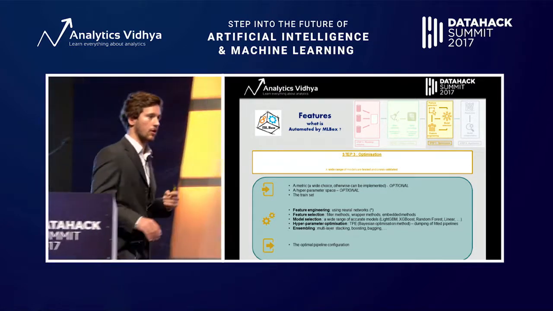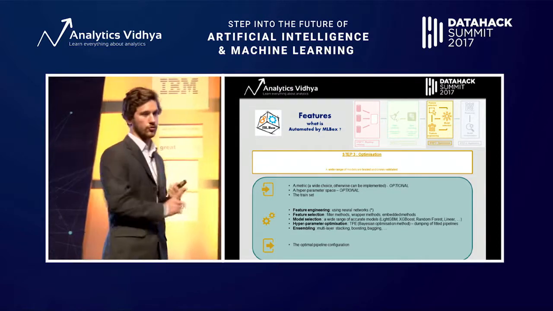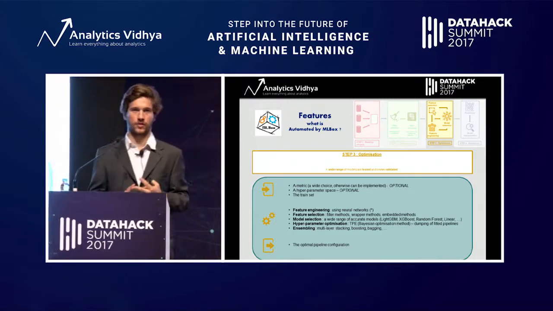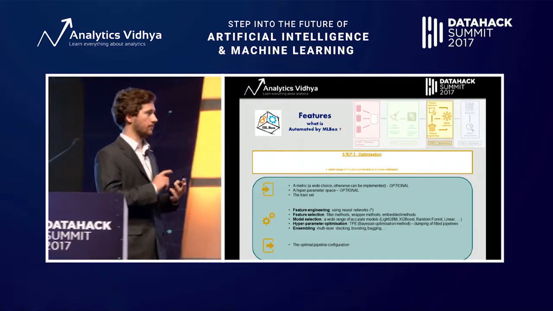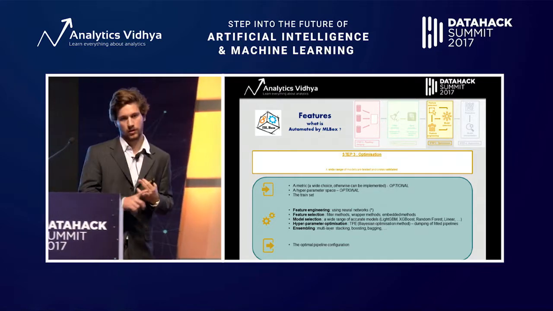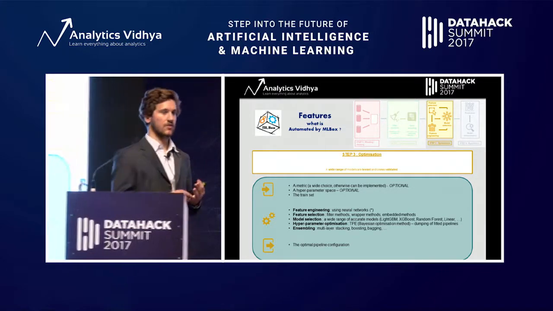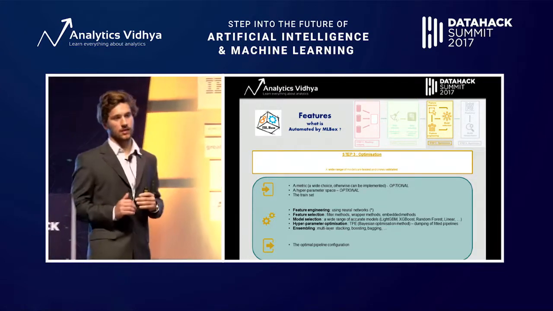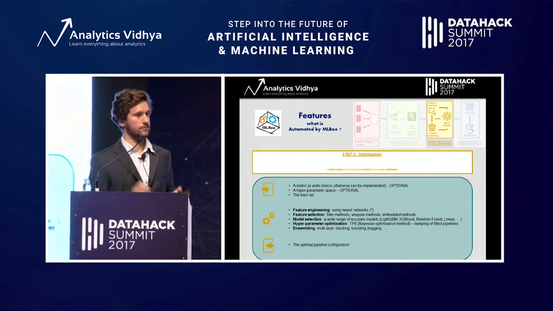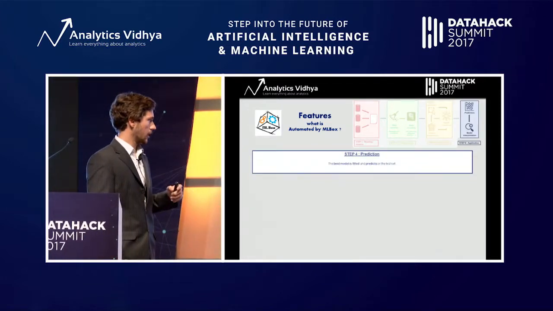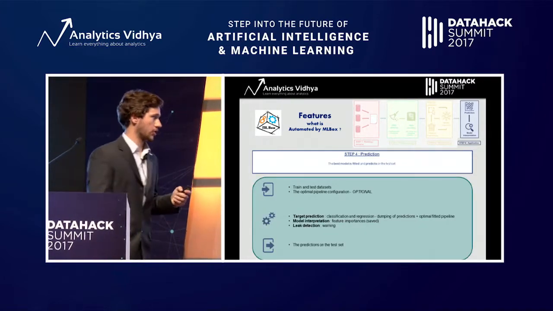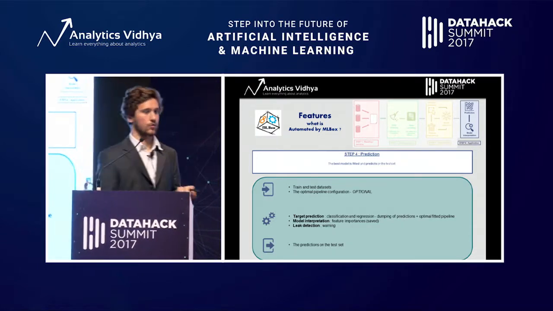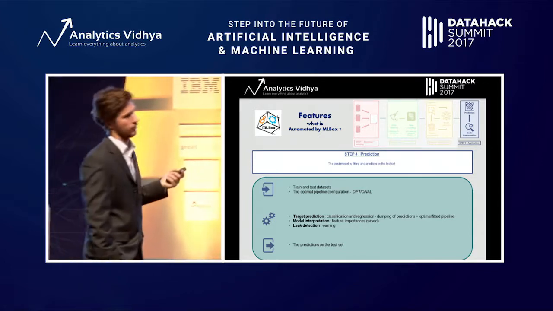So you can choose how to impute your missing data. Then you can choose a strategy to encode your categorical features. Choose a feature selection method with parameters, and then select, let's say, 5 models, and then stack them, and you can optimize the whole pipeline. And the last one, that is prediction. So also the leak detection, that is important. It will automatically detect leak features and give you a warning.